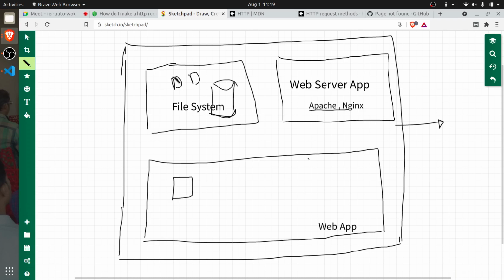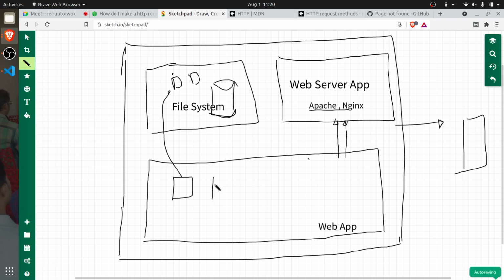Means if you want to access this image, you write a function that accesses this image, right, and returns this image to the web app, and that image would be transferred to your client from the web app.